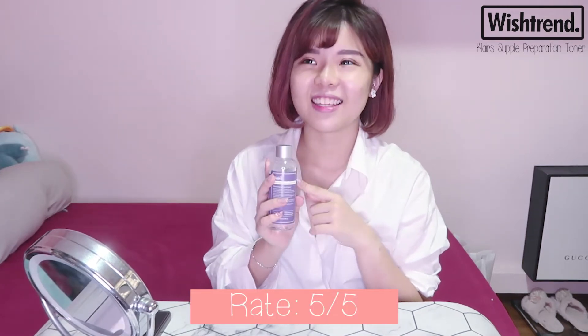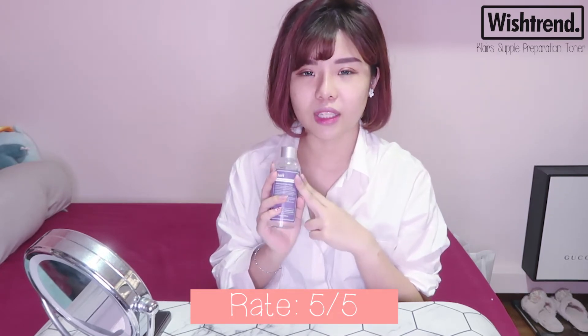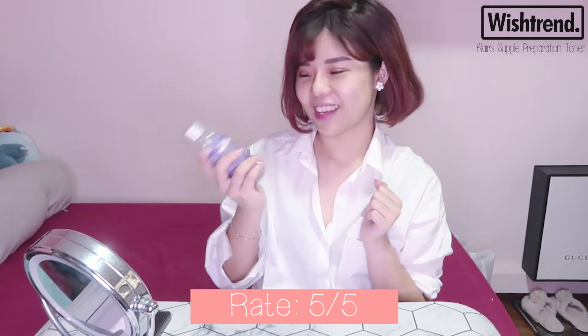What I like about this toner is its simplicity — it's basically just to help you moisturize your skin, clean your skin, and balance out the pH. It is very moisturizing, and I think that's because of its unique consistency, almost like an essence instead of a liquid water-type toner. After toning, you can see there's a glow to my skin immediately, and there's a very thin film of moisture on my skin. I'd rate this toner 5 out of 5 stars — I love its simplicity, how moisturizing it is, and how it caters to all skin types including very sensitive skin.